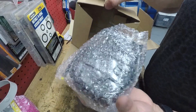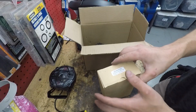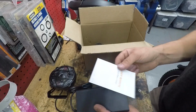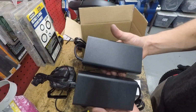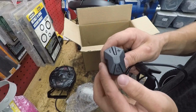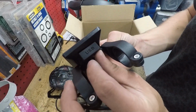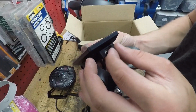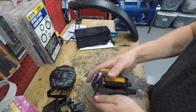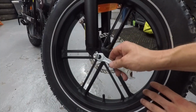Oh, we've got a nice looking headlight there. What is this? Is this another charger? I see. We have 2 batteries. You also get 2 chargers. Oh, this is the display, not on the bike. Then we have the controls here. Display mount. Oh, I just discovered something. There's a USB port on the bottom of this display. That's nice for charging your phone. And we've got a set of nice metal pedals. I'm gonna tighten up the front axle with the included wrench here.